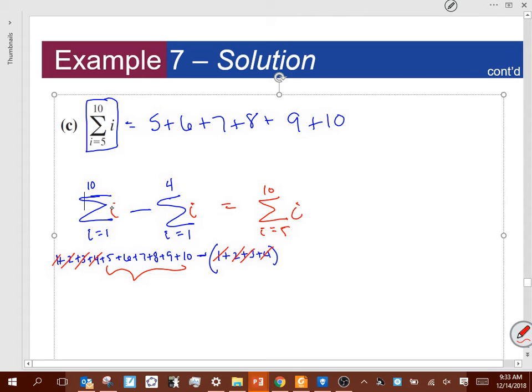So if you're asked to start somewhere in the middle of a list, in the middle of a sequence, maybe at 5, you don't necessarily have to just start there, but you could find 1 to 10 and remove from it 1 to 4, and that's going to give you 5 to 10. Does that make sense? That's really never taught or explained in many pre-calculus textbooks, but it's a problem-solving skill that they assume you have already developed, and you can work through that on your own. So I want you to see that because it might be something we use, and hopefully we have time here in a little bit to give you a specific example of that with some of the rules that we're going to deal with. Okay?